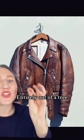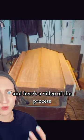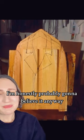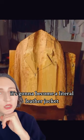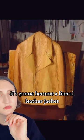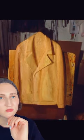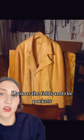This leather jacket is made out of wood — entirely out of a tree. This quilt is again not a quilt, it's wood. Look at those details. And here's a video of the process if you're like me and need proof. I don't need proof, I'm honestly probably gonna believe it anyway, but here's the proof. Just a block of wood becoming a literal leather jacket. Look at the flaps coming together, look at the folds and the pockets. I'm upset.